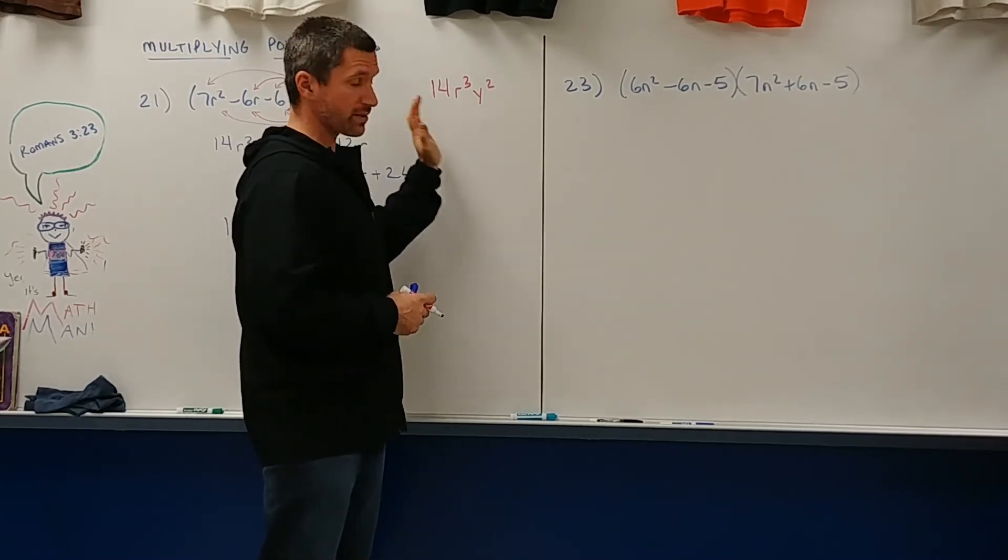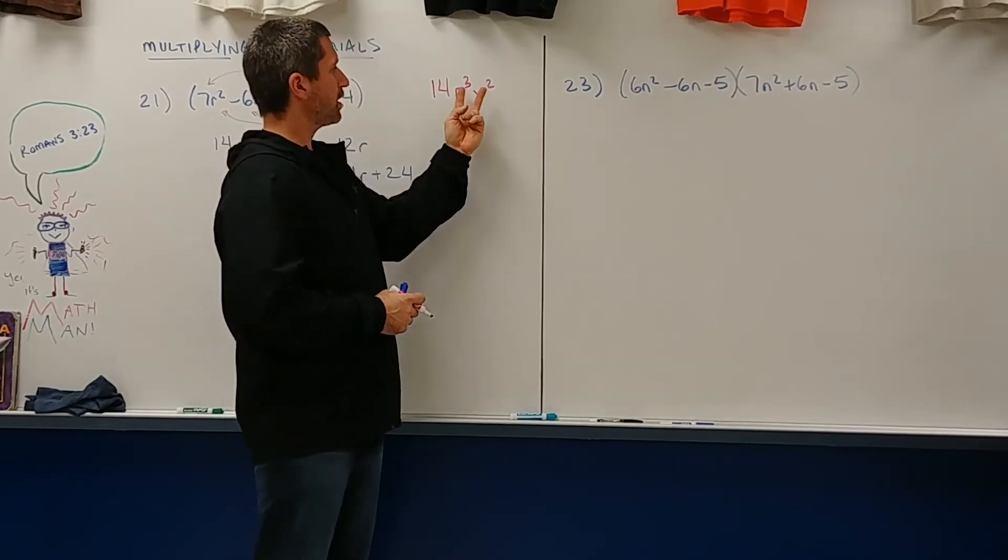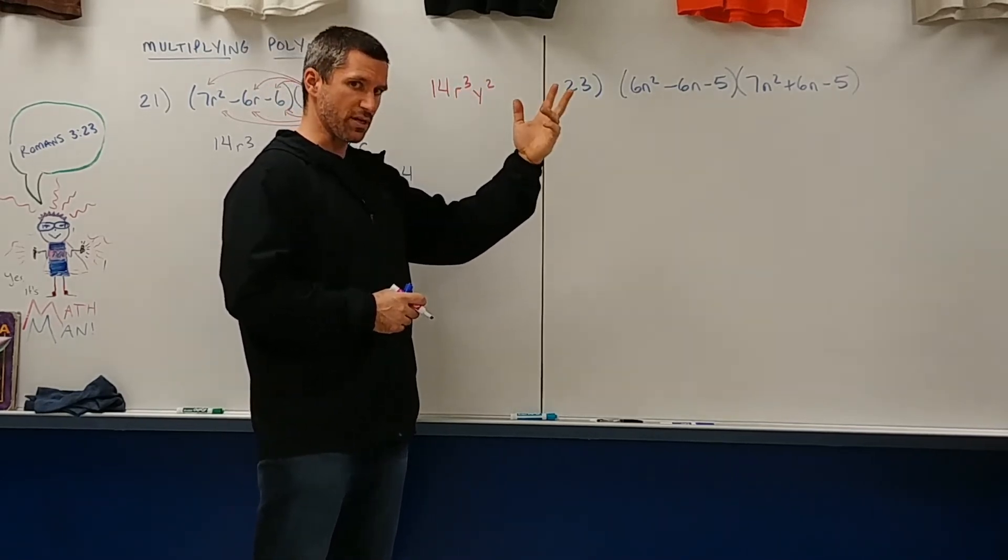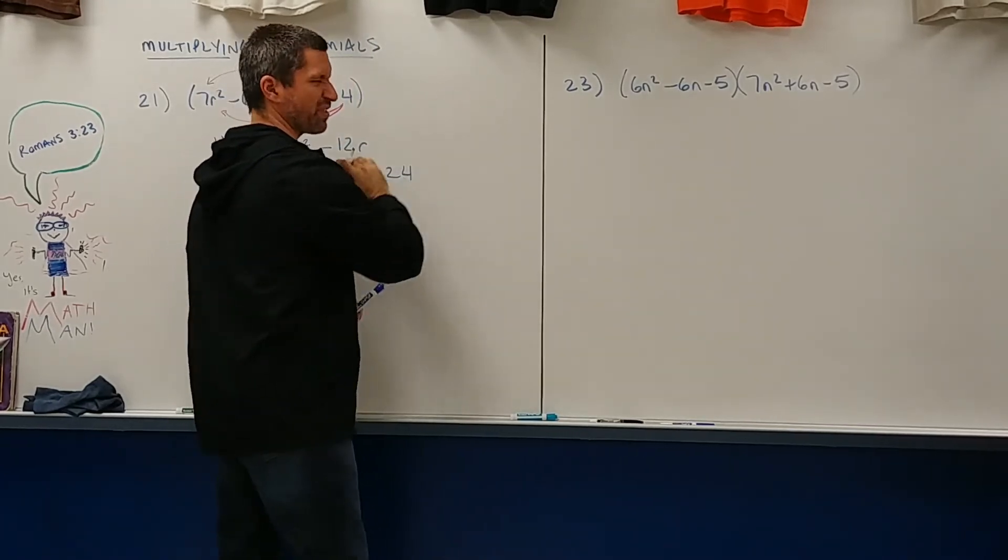If the term looks like this and it has multiple powers, it's not the product rule. You're not adding the powers together. It's just this is how you determine the degree of that polynomial. That'd be a 5.